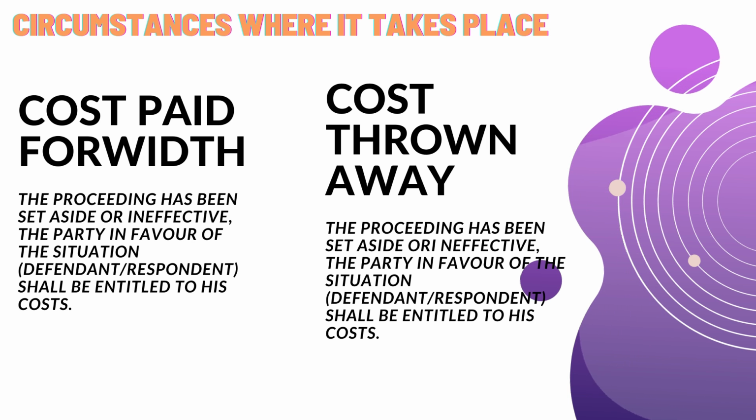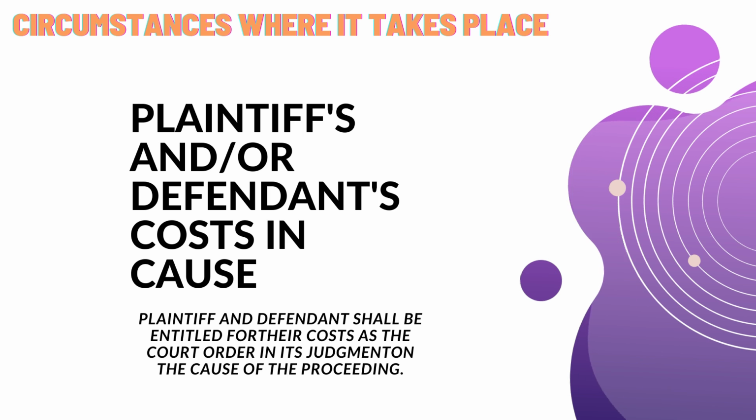Number 6. Costs thrown away. The proceeding has been set aside or is ineffective. The party in favor of the situation, defendant or respondent, shall be entitled to his costs. Lastly, number 7. Plaintiff's and/or defendant's costs in the cause. Plaintiff and defendant shall be entitled to their costs as the court orders in its judgment in the cause of the proceeding.